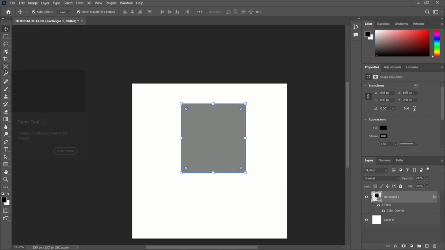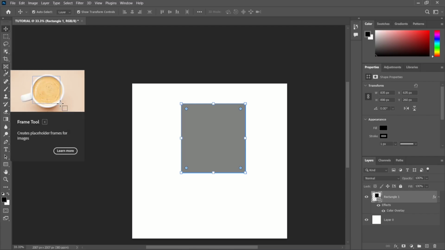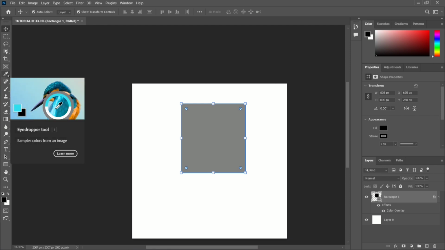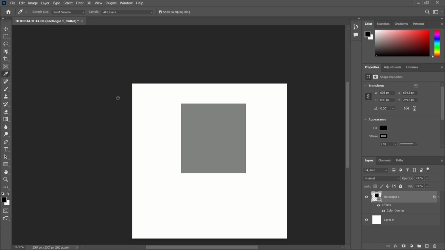So let's go to the next one. This is the frame tool, mostly used on images to select images. You will delve into that later on. You also have the eyedropper tool that you can use to select colors. Let's say if you want to select a color from here to use, I just click on it like this. Then I'll come here and select a color. I don't know if you notice something change here.